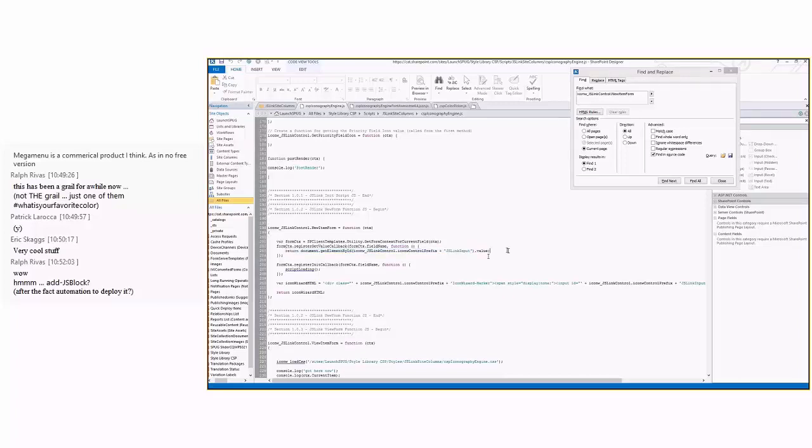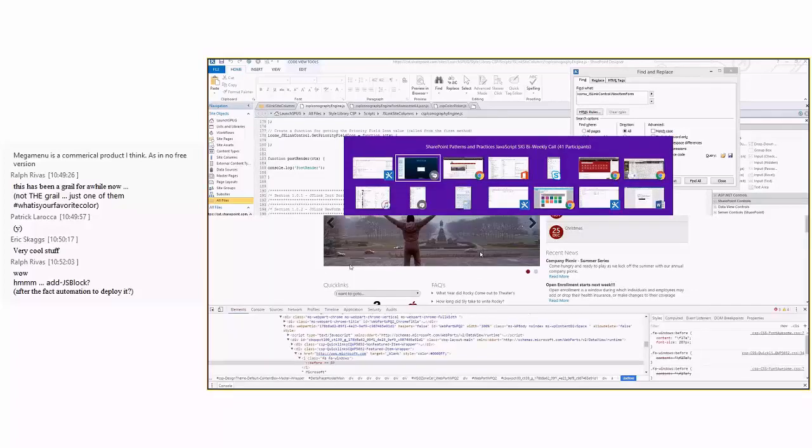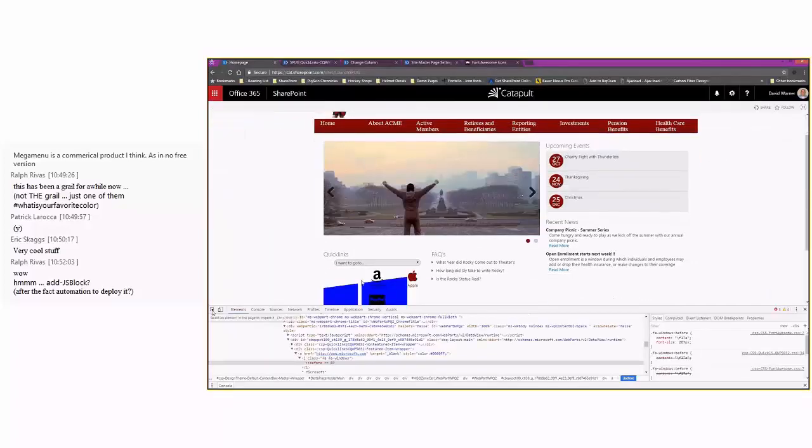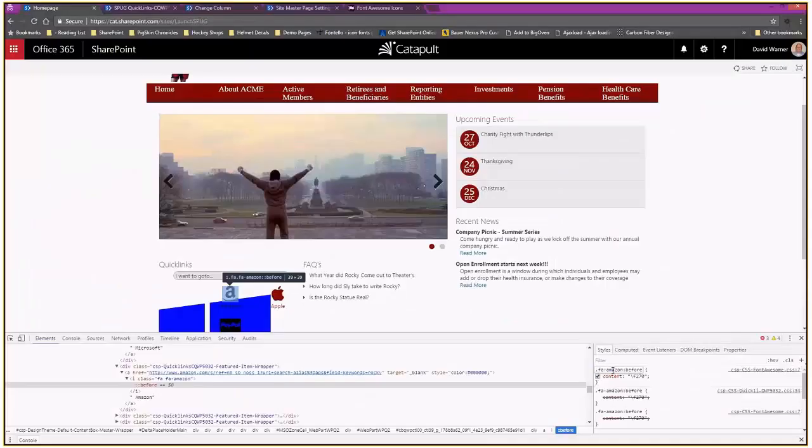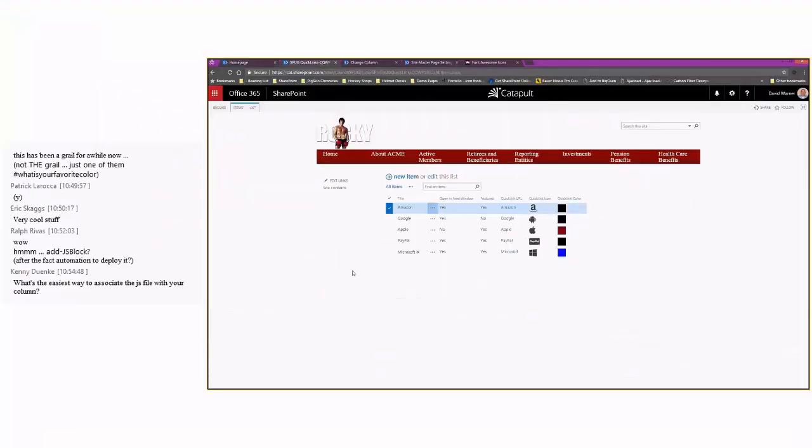So when they go in, and what gets stored for the actual icon, when we look at this, I'll come here, I'll hover over this, you can see this content value is actually what gets stored. So when they click on a button, or excuse me, not this content value, the actual name of it. In particular, Amazon is stored as FA Amazon, and so Amazon is the actual name for that icon. And so when they come in here, and I will edit one.